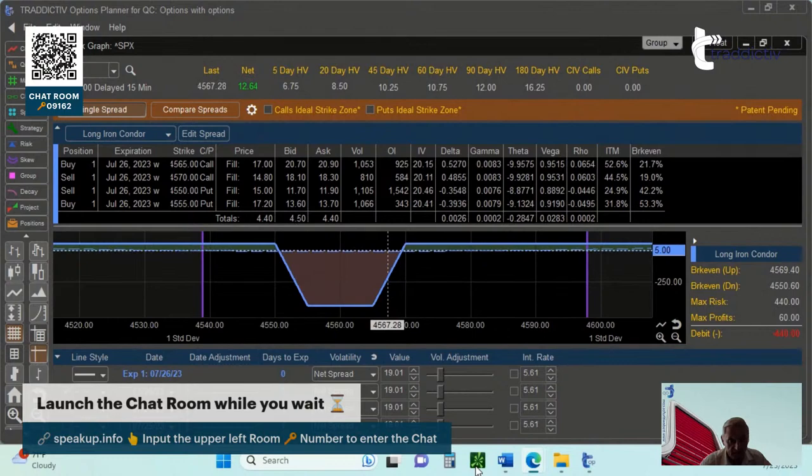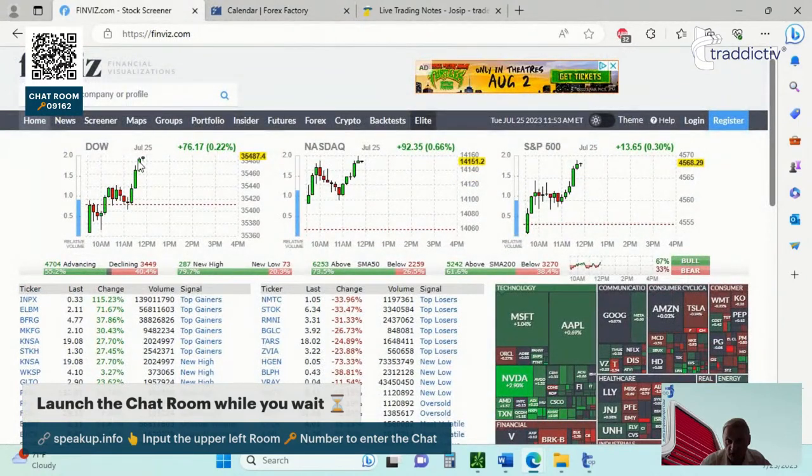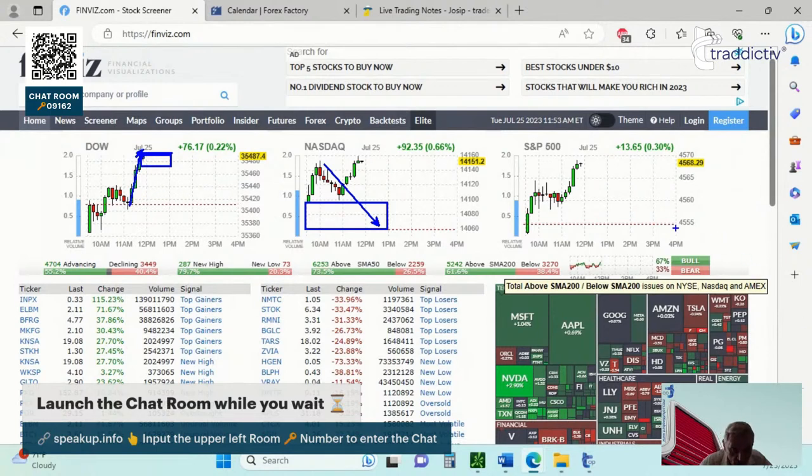And I prefer to do it 10 minutes before the market closes, because then the only thing that I have is just overnight risk. Ladies and gentlemen, I just want you to be aware that this market can still go against me. You see, like I was saying to you, that NASDAQ gap is not going to get filled. And probably you were saying at that point, he doesn't know what he's talking about. If that thing had the strength, it wouldn't stop at the top of the gap. It would just go right through it. And look what the Dow did. The Dow was bull flagging and now again creating a new flagpole. And probably it's going to have another flag right here. So you see, placing this thing right now versus placing it before 4 p.m. makes a huge difference.